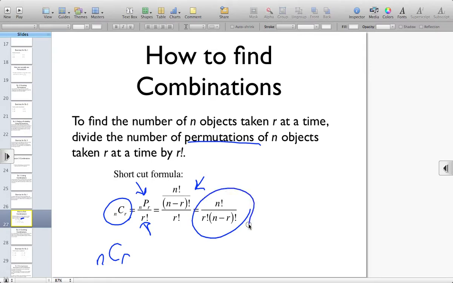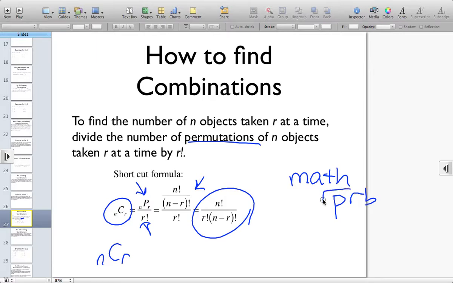Now that's if you're going to do it by hand, plugging in all the numbers, crossing off the common factorials, and then going from there. I don't want to do that. Use your calculator, go to your math probability options. Hopefully by now we figured it out. If not, we'll talk about it in class. Google it. All things can be answered by Google, it seems. There's probably even a YouTube video out there about that.